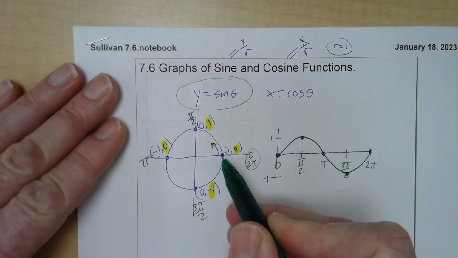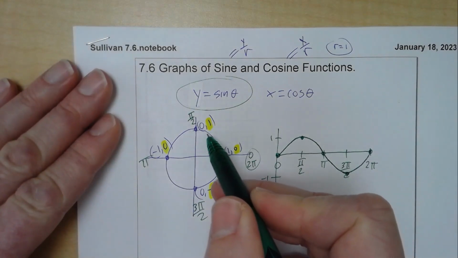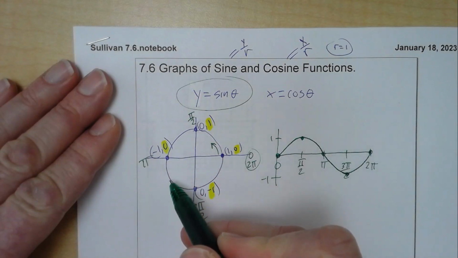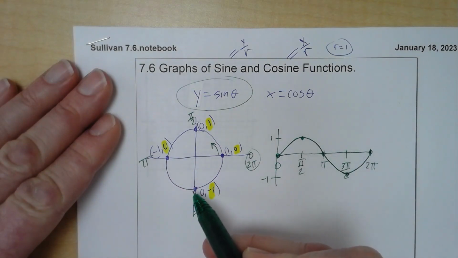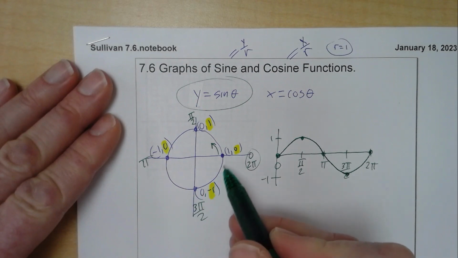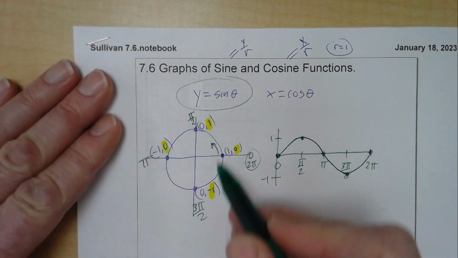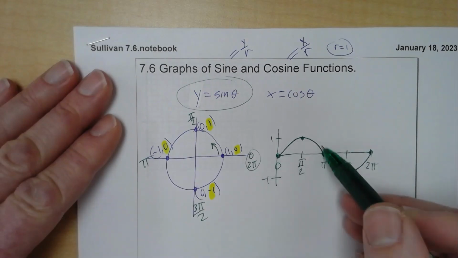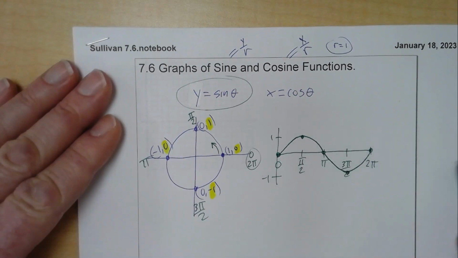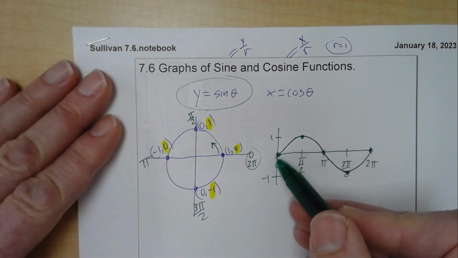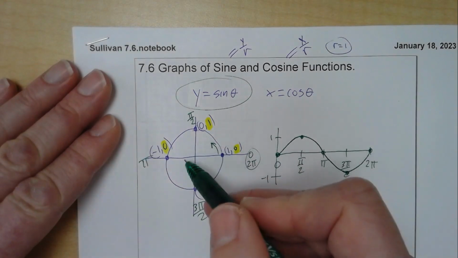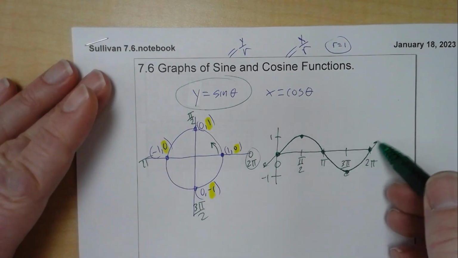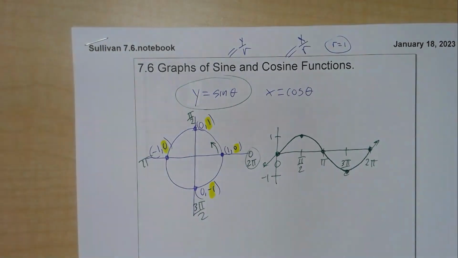So think about the y values as I travel around here. The y values are getting higher, the y values are getting lower. The y values are getting more negative, and then they're heading back to 0. And this process just repeats itself over and over again. So what I always say is a sine curve is a mountain followed by a valley, and a mountain followed by a valley forever. And back this direction, it'd be a valley first, and then a mountain, and a valley and a mountain. So it goes each way forever. All right? So I'll put an arrow on there showing that it does go forever.